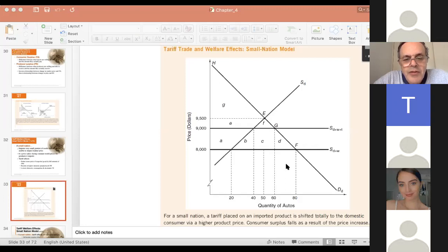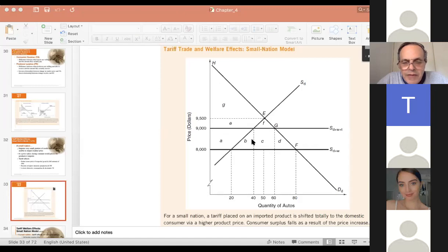Well, you're right, but I don't know where you get the 20,000 from. No, 20 is the quantity, and then 1,000 is 9,000 minus 8,000. What you're doing is drawing a line up, finding the area of the square and then the area of this triangle. Well, the easiest way is simply to take the area of this rectangle and subtract from it the area of this triangle, because you're going to be working with this triangle anyway, so you already know its area, rather than drawing another line and finding the area of another triangle. So just take this whole area, which is 40 times 1,000, which is this distance. That will give us 40,000.